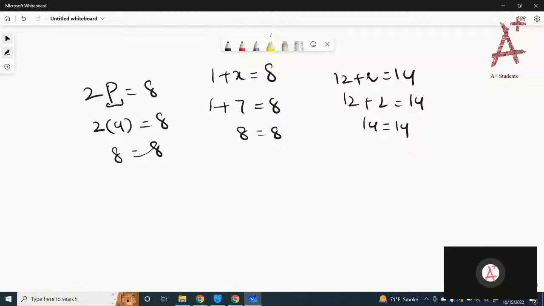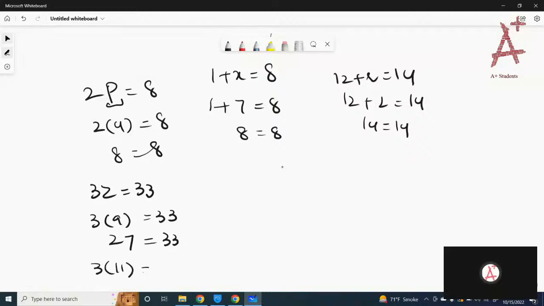Okay, what value of z is the solution of the equation? The equation is 3z equals 33. You are given two of the options. The first one is 9. Let's check for the first one. 3 times 9 is 27. That means that is not the solution of the equation. Got it? The other option is 11.